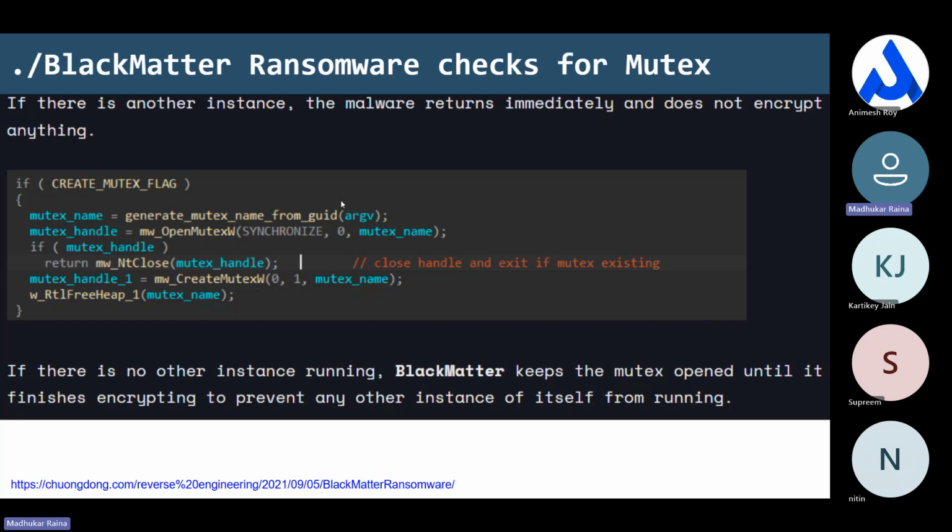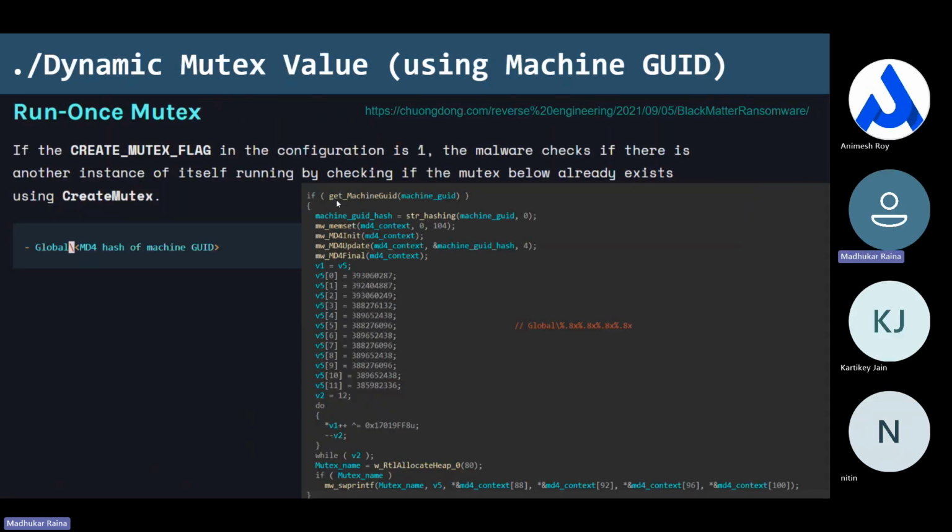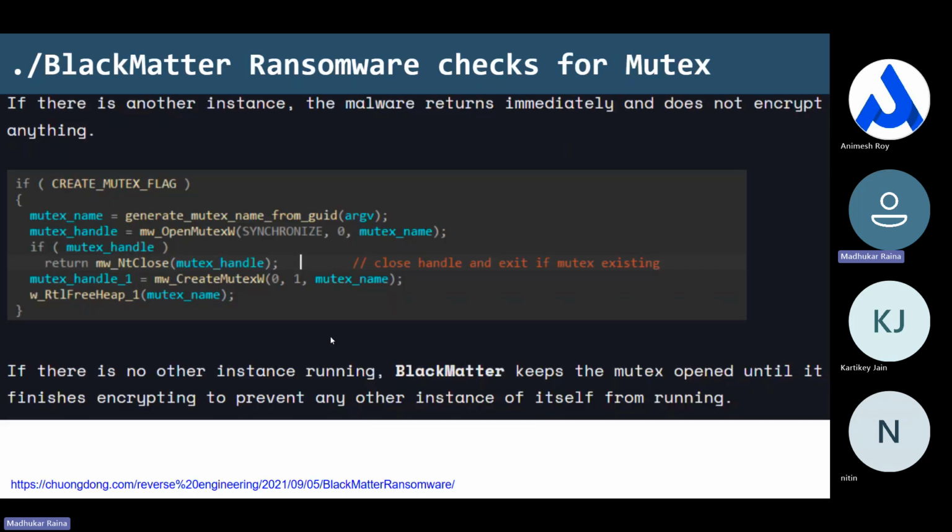First of all, it gets the GUID of the system. This is the code for that. First of all, it gets the machine GUID. After that, it encodes it using MD4. It creates an MD4 hash of the machine GUID, and then it uses the CreateMutex function to create a mutex for that.